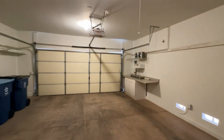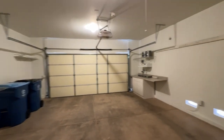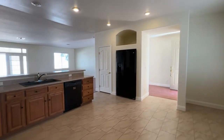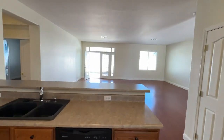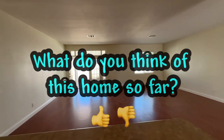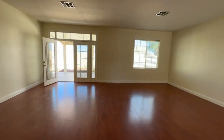You do have a little work area over there. It is insulated, so that's kind of nice in Vegas because it's not really super hot in here. And we're already like in high 80s, 90s right now. So just take a look at that space again there as you're looking out from your kitchen. Just so great to have one big open space with kitchen, living, dining.